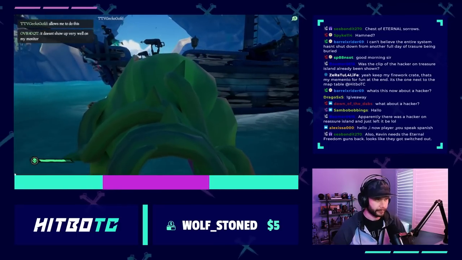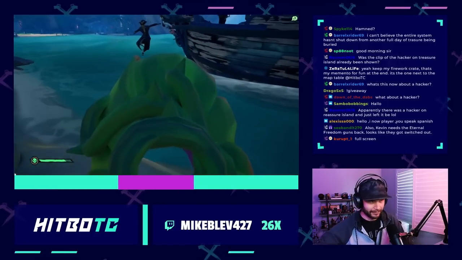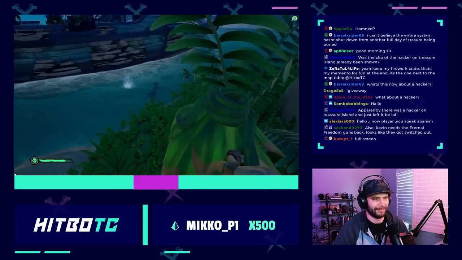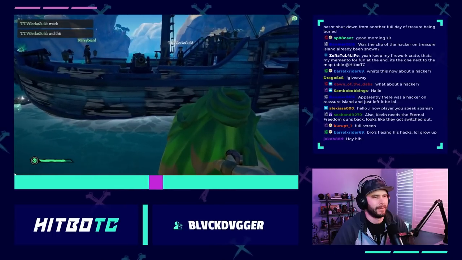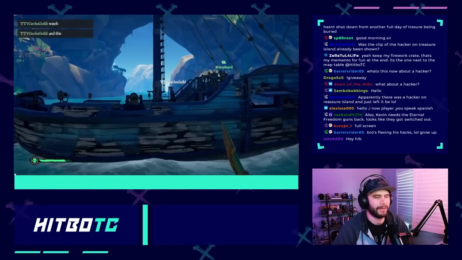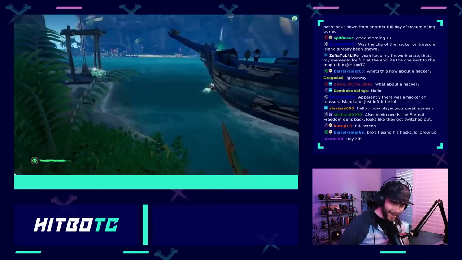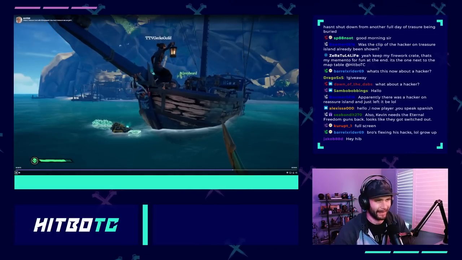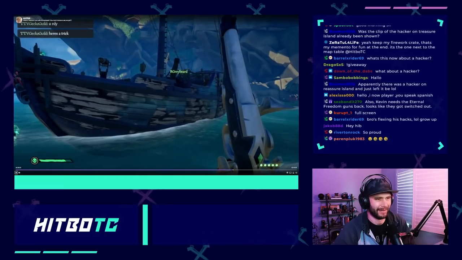What? Do you have powers? Are you a voodoo sorcerer? I love how the cheater's like, what? Look at me, I can fly. I can go up the ladder instantly. Look at me. It's probably baby's first cheat program. Only $29.99 a week.